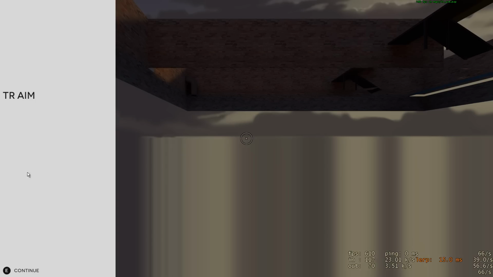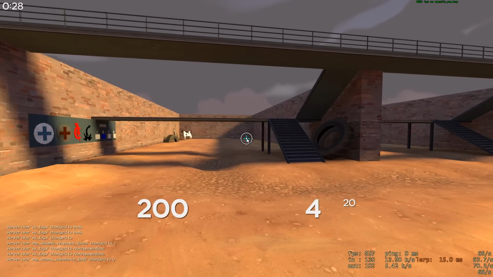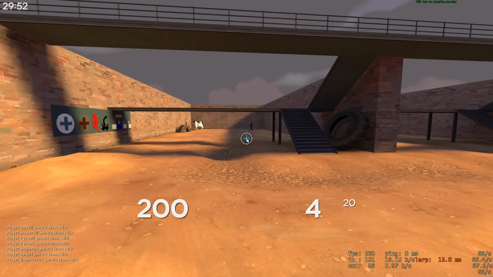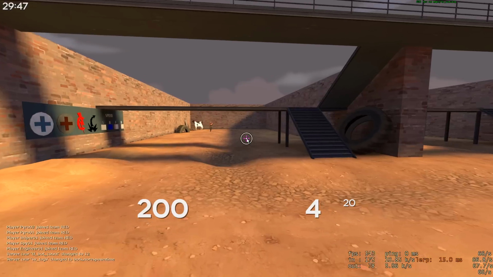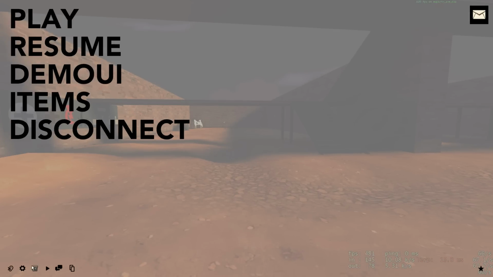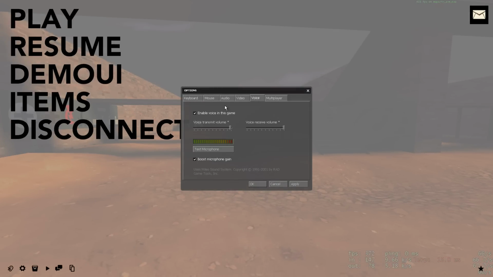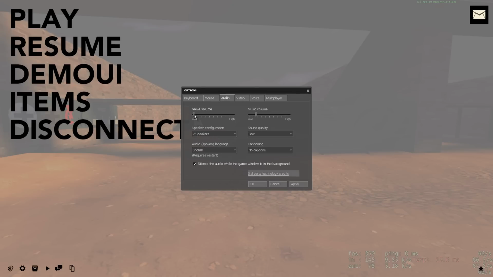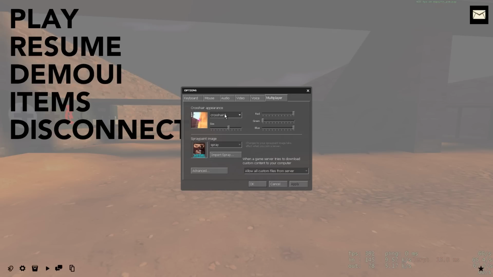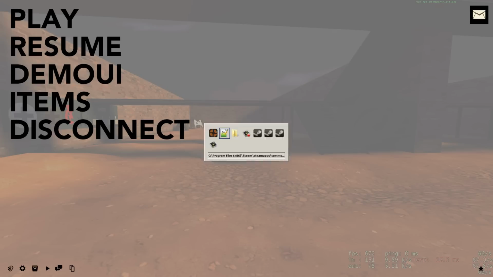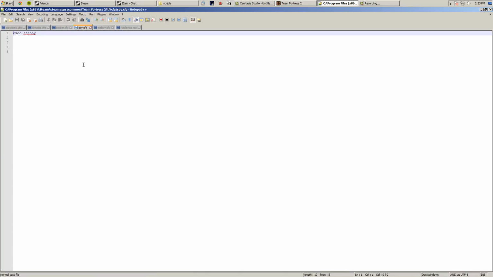I run TF2, as you saw, with the little highlighted changing color crosshair in the middle. So that I got. I'm gonna turn down the volume just for now. So I run that with crosshair number 7, and the way I get it to change color is when I go on spy, it'll exec stabby scripts.